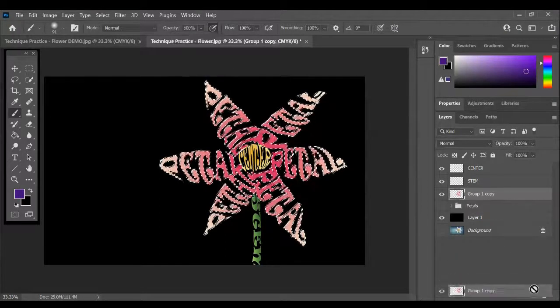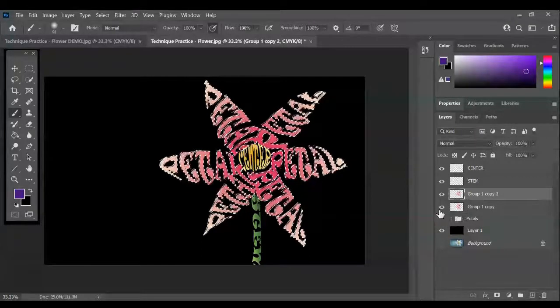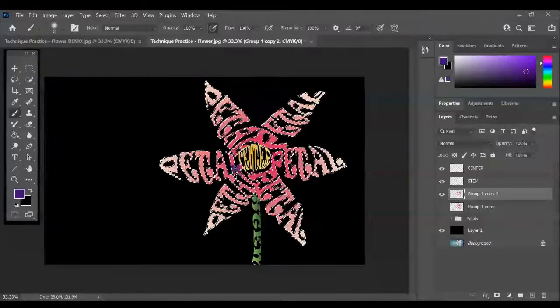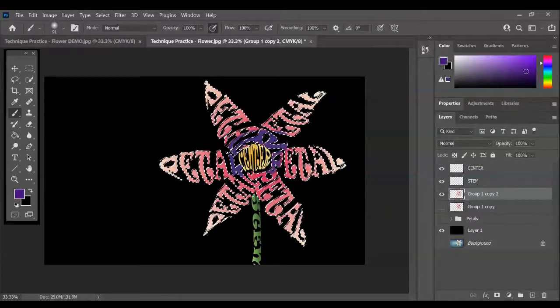I can also make a duplicate copy. I'm going to hide this one underneath and add my purple to the center.